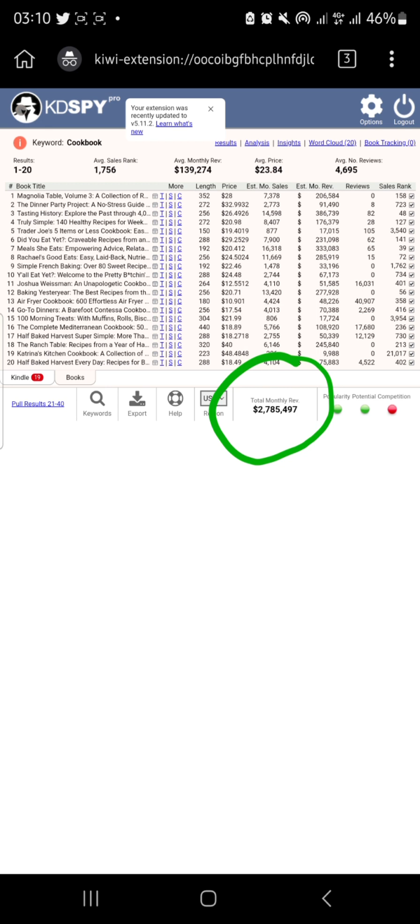All these 20 books will not share this money equally. Some will take higher, and you can check that by going to their estimated monthly revenue. This column here has that. You can see the column, monthly revenue. You can see that the first book is making $206,000 monthly on average. The third book is making $386,000 on average, and that's the highest, followed by the sixth book, making $333,000. But you can see that among the first 20 books here, the lowest is making $9,988, almost $10,000 from one book. That's what the lowest person in the first 20 books is making.